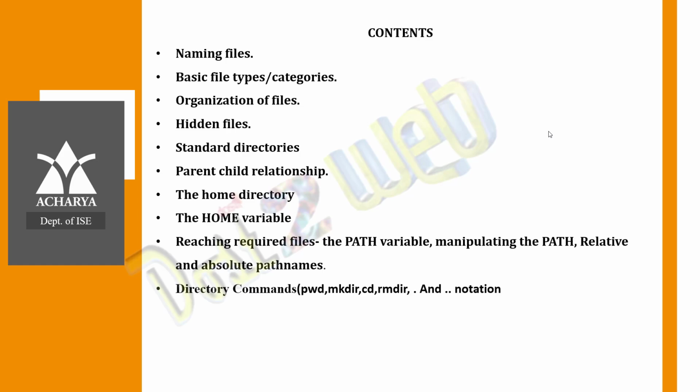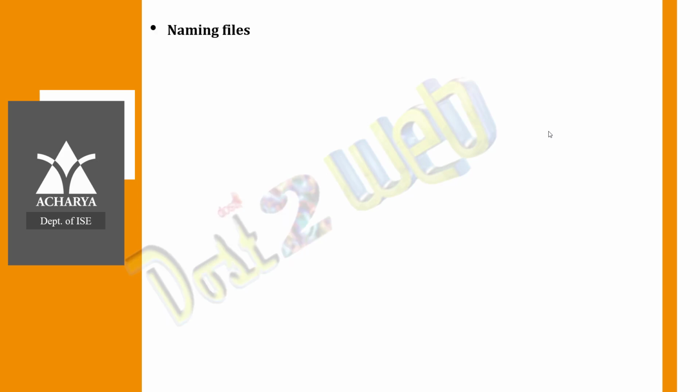commands called pwd, which we have already used also. So, these are called directory commands: pwd, mkdir, cd, which we have already done, and others are there. Then we have something called file-related commands. Those file-related commands are cat, mv, rm, and so on. All this we are going to learn about. Okay. So, now about naming files.